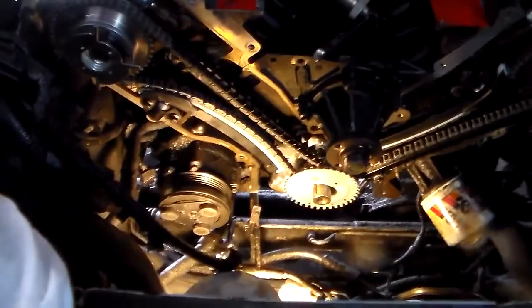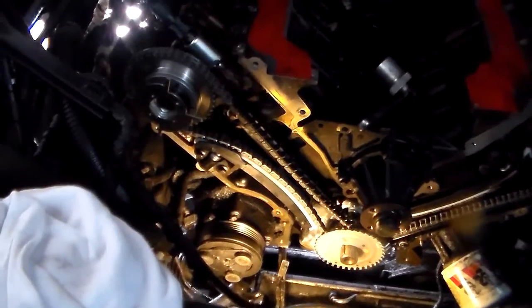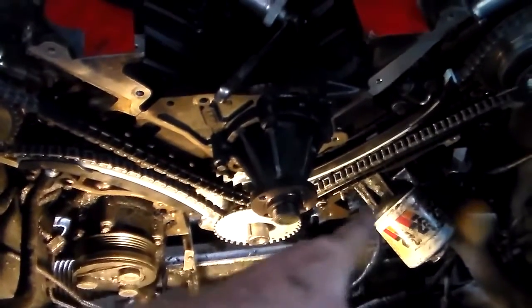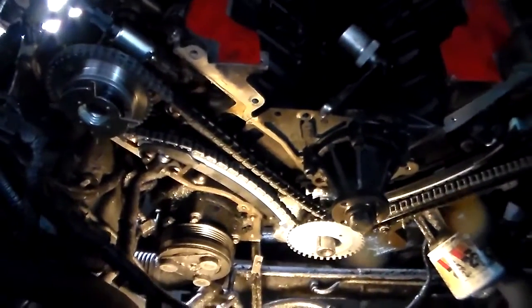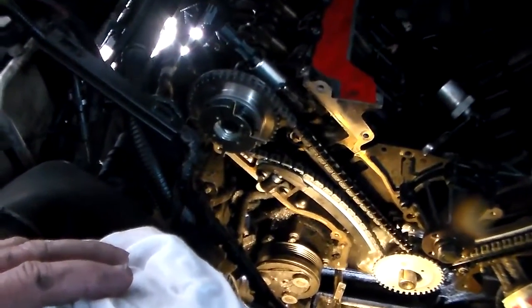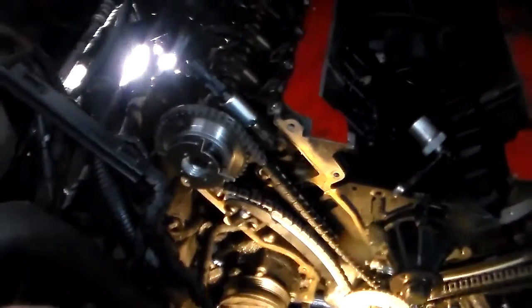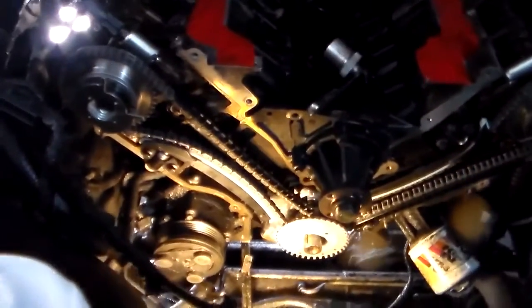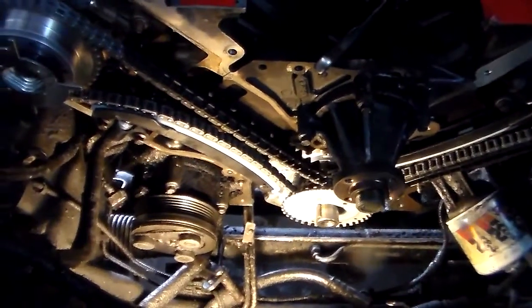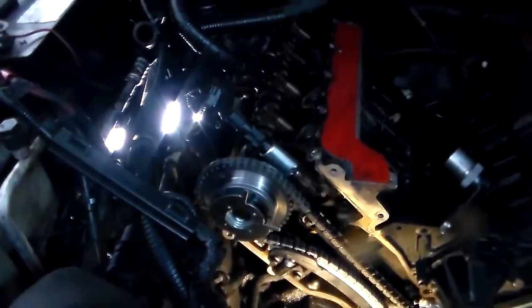Relatively, you got to take the oil pan off and take all the crap out from underneath it. I mean, this upper guide right here just disintegrates, and the lower guide on the driver's side disintegrates, and it all ends up in the pan and in the screen and the pickup, and your tensioners start filling up with little aluminum flakes from the chain wearing on the timing cover. It wore a hole right through the timing cover right here on the top, right where the timing cover went around. And yeah, just replaced it all. That's the only way to do it.